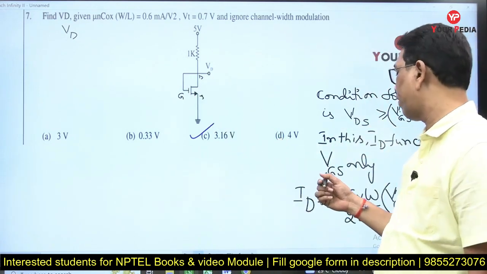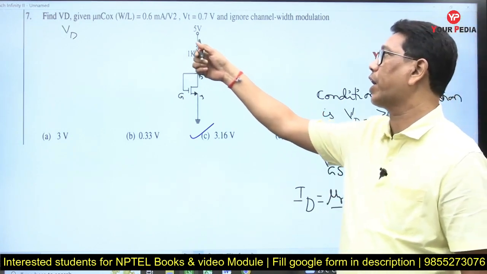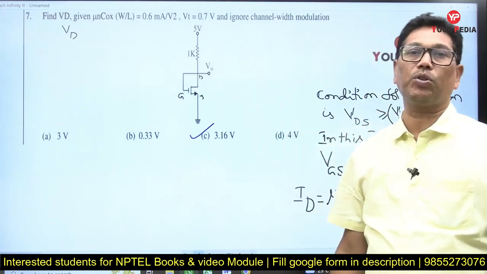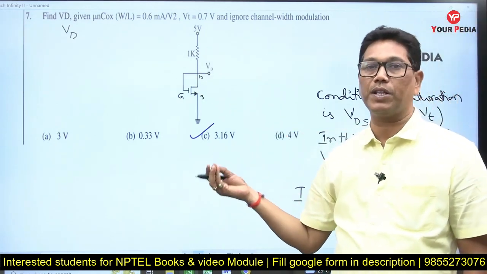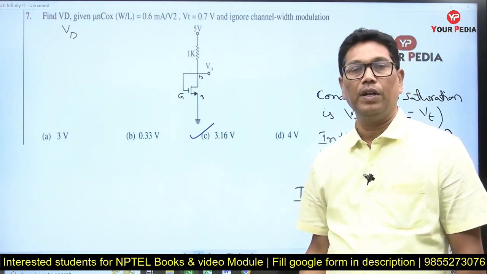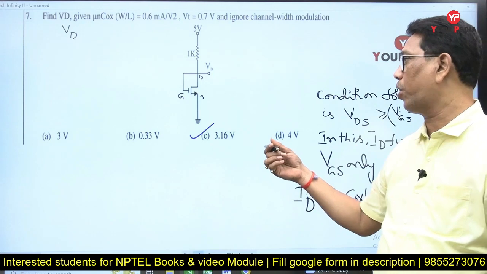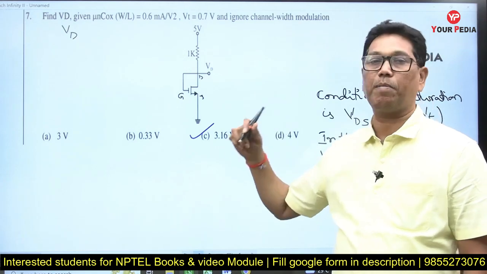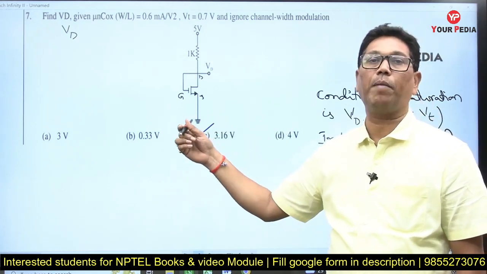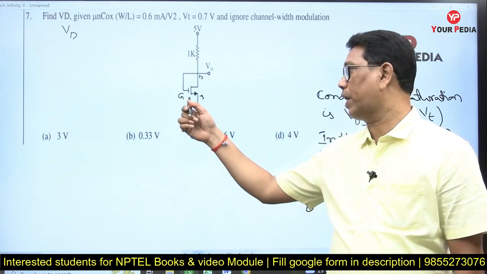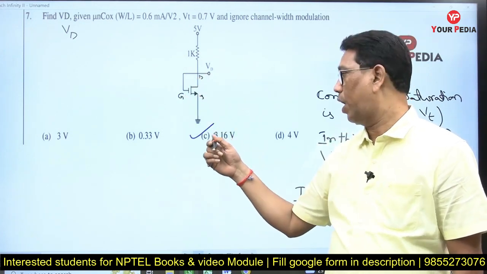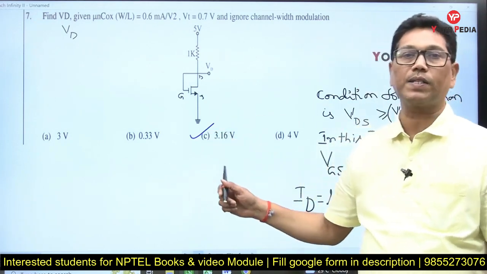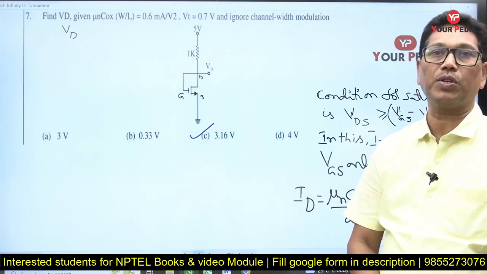So I can apply the equation of current in saturation mode, and as well I can take the equation of drain current ID equal to (5 minus VD) by 1K. I can equate those two things. By that I got a quadratic equation in VGS. So once I solve that, I get a value around 3.16, a positive value. So for NMOS, gate voltage must be positive to build up the channel. That should operate in the enhancement mode. So automatically VGS should be equal to VDS, and calculating that you got 3.17. So it is nearby 3.16 volt. So the answer for that question is C. Understood now this question? Okay.